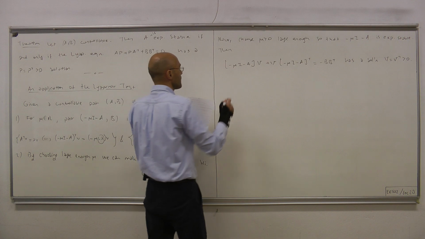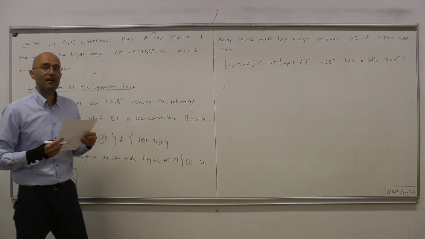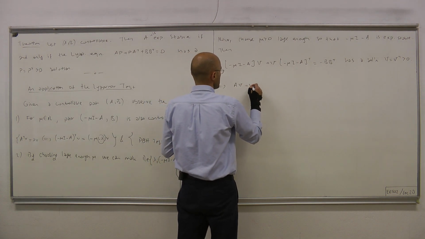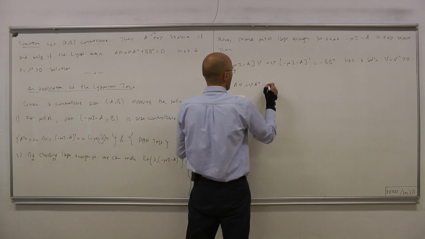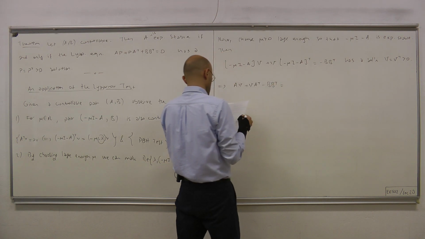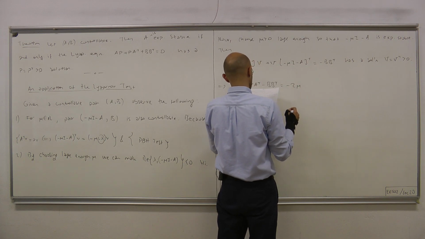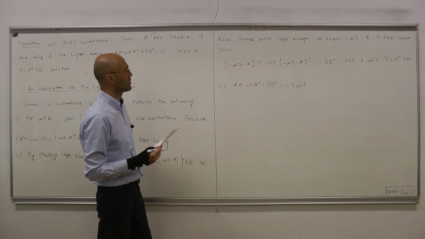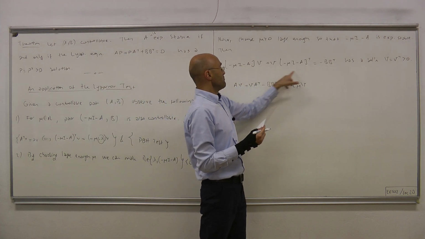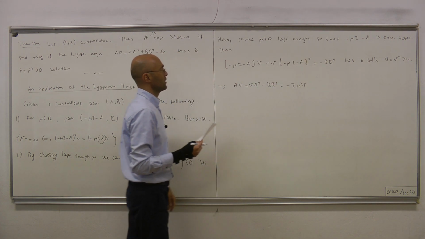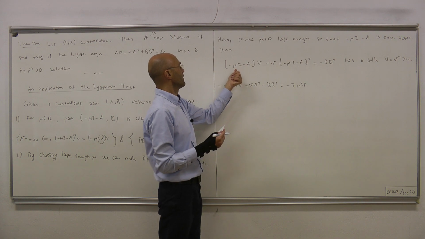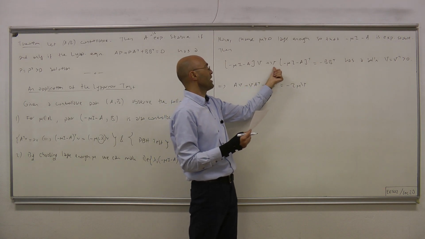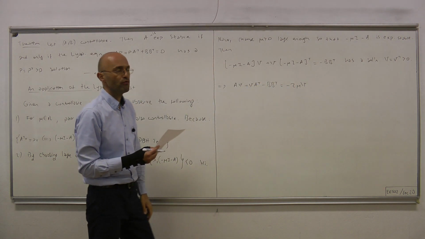Now we rewrite that equation in the following way: A V plus V A transpose minus B B transpose equals minus 2 mu times V. All we did is reorganize the terms. We have minus AV here, minus VA here. We carry those to the other side, and what remains on the left hand side is minus mu V and another minus mu V, so that makes minus 2 mu V.